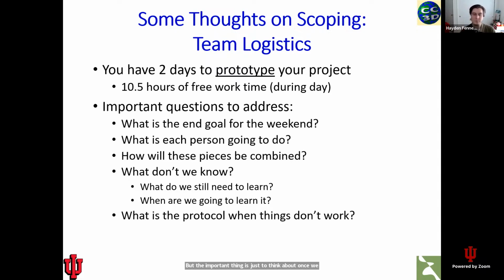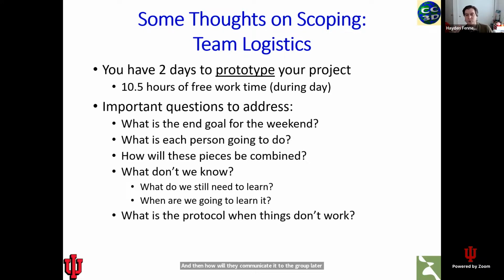Another big thing to ask yourself once you've talked about the model purpose is, what don't we know yet? What do we still need to learn, and when are we going to learn it? The corollary to this is, who's going to learn it? Because you probably won't have time for everybody in your group to be reading Wikipedia for 2 hours. So if we need to learn how to do something, who's going to go do that? And then how will they communicate it to the group later? Because we all need to know it.